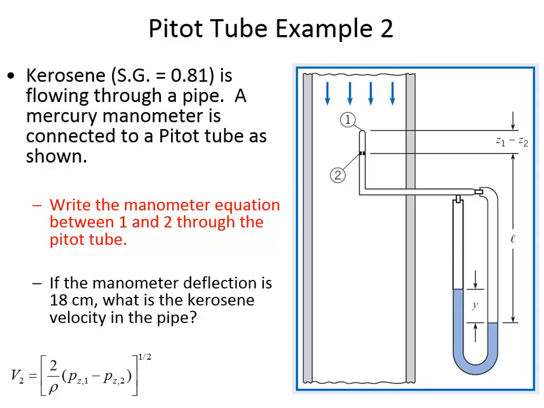And the reason that we're getting these units is you can remember a Newton is a kilogram meter per second squared, and that's going to cancel out the units of kilograms from the density. And what's left when we combine everything is units of meters squared per second squared. And so ultimately it's 7.47 meters per second is the velocity that's going through that pipe.